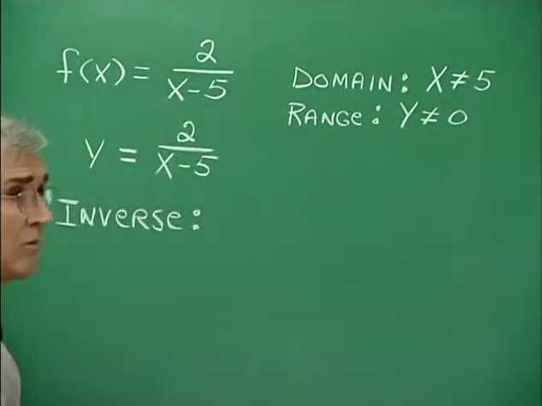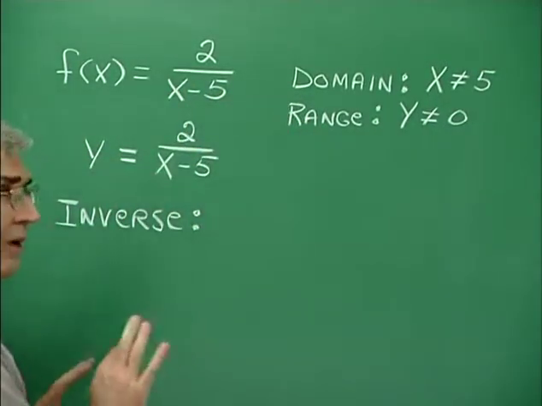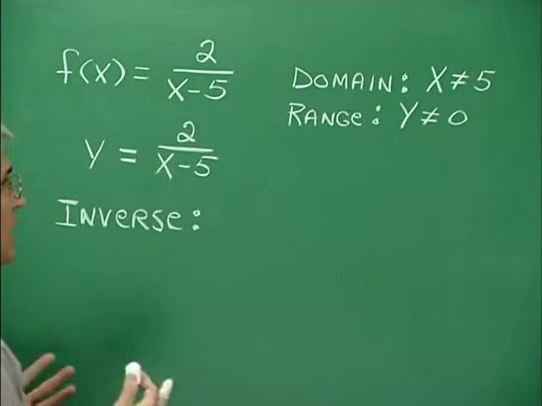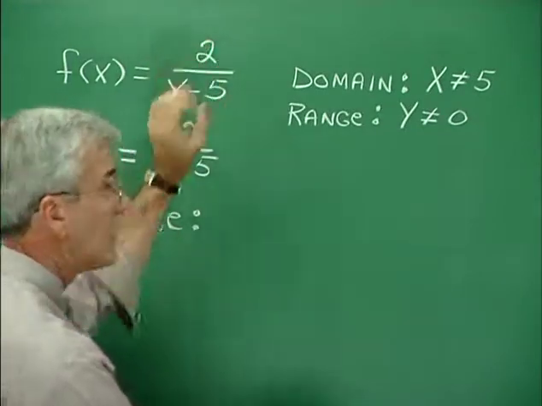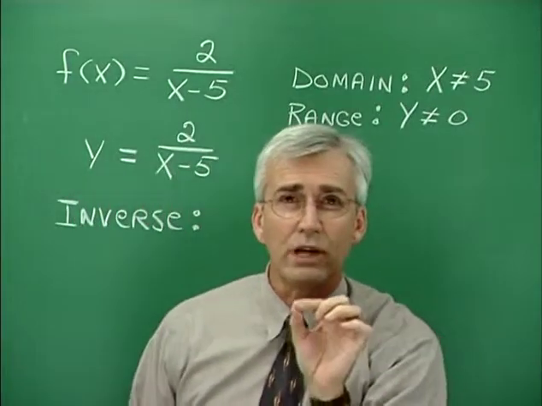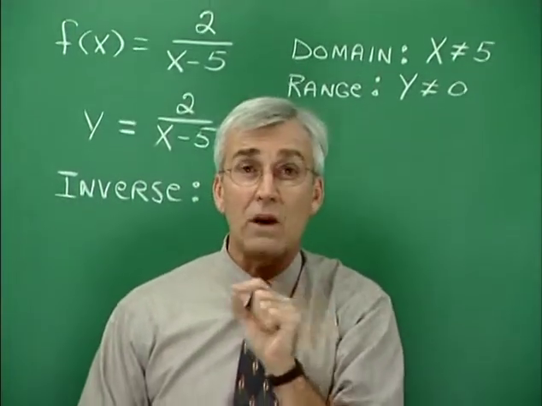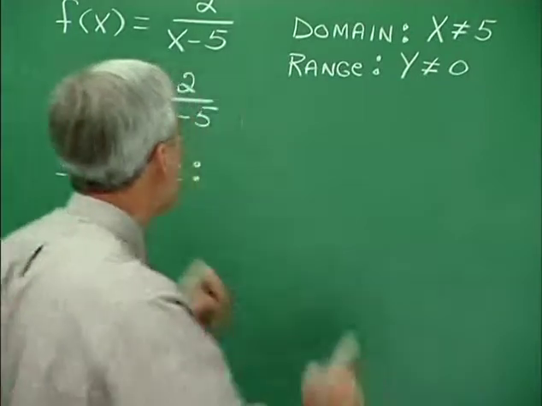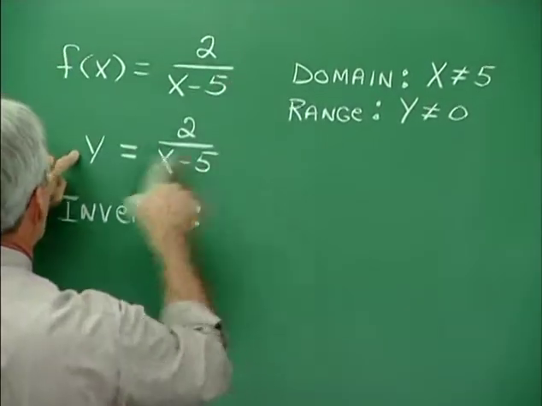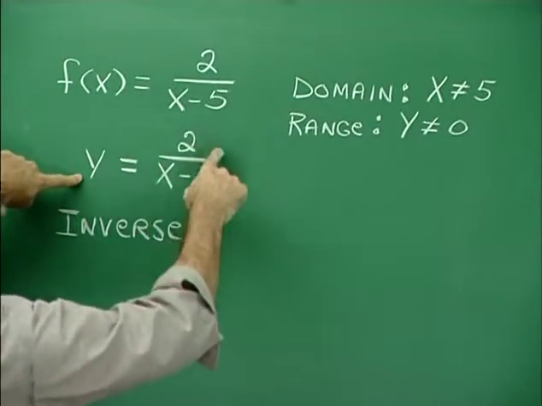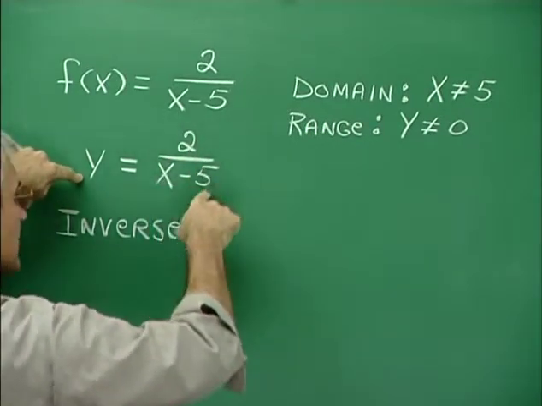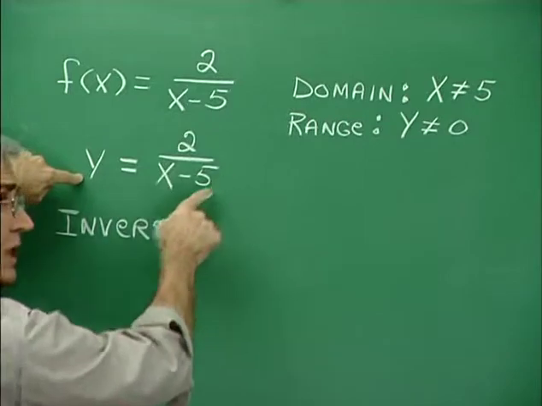Now, the range is a little more elusive, and we haven't concentrated a great deal on identifying range, but let me just tell you this, that the range would be all real numbers. And in identifying range, we're saying, what values can y take on? That is, in this form of the function, for all of these numbers except 5 that we replace x with, what kinds of numbers come out for these fractions? You see, what values can y take on?